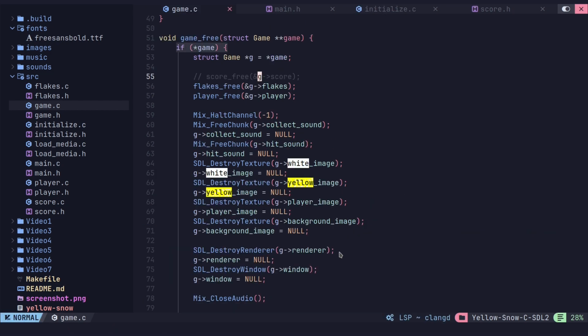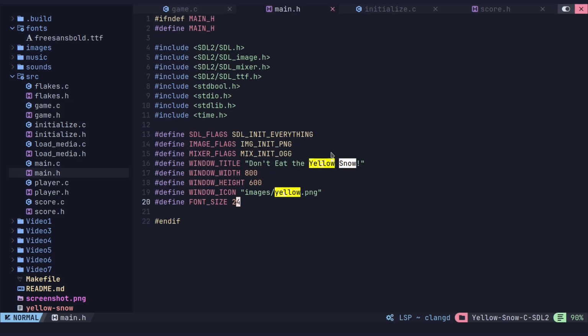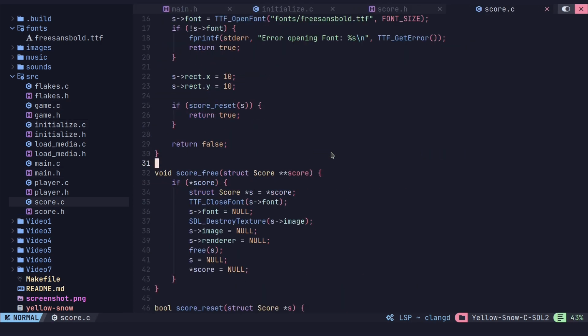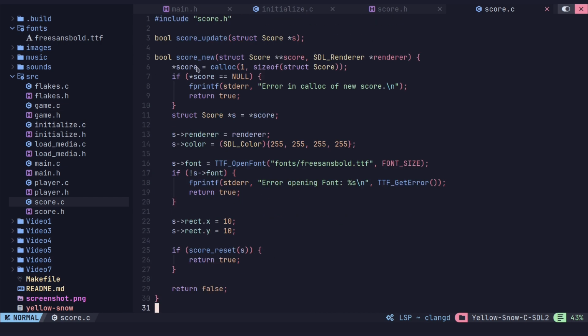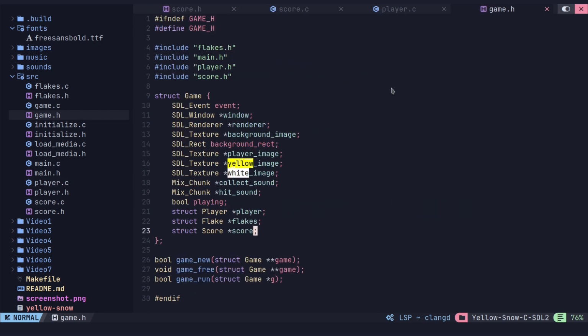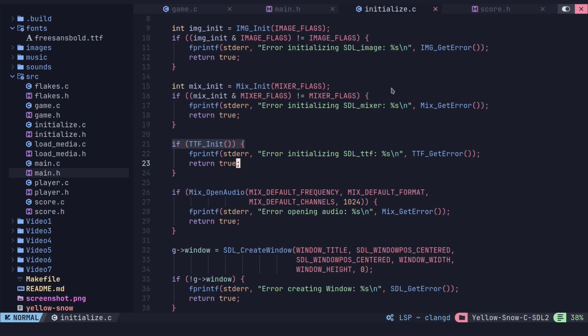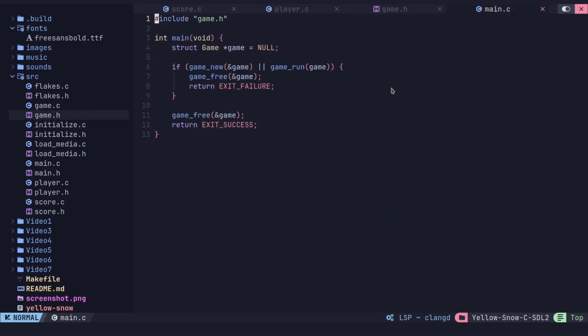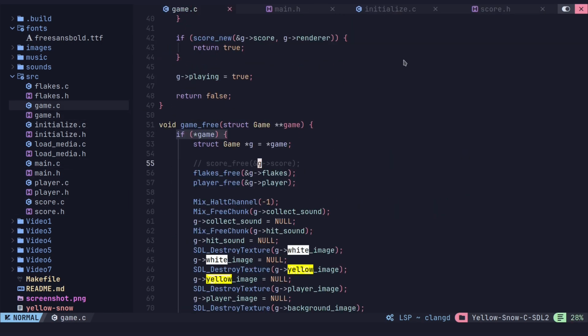So if I go back to score, the sixth line down, this is the calloc. This is us putting the memory in the heap. So it's nice to have that strict. That's why I didn't want to bypass it, because it catches my mistakes, which is really nice. So in game.c, we need to make sure that that is doing what it's supposed to be doing.